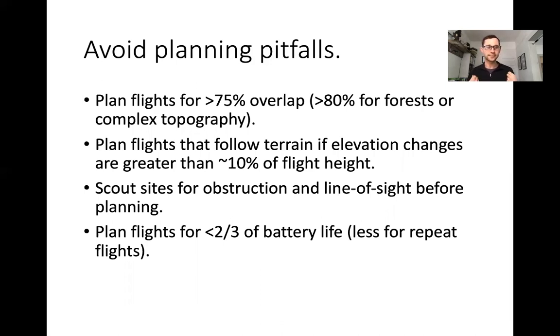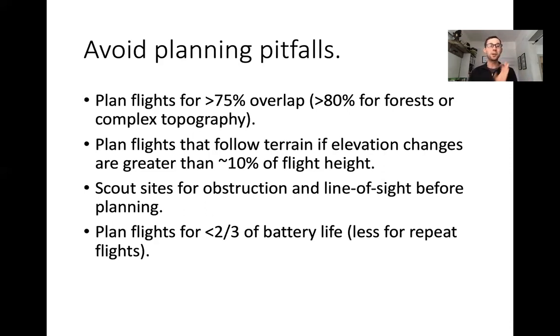And that 2/3 rule of thumb works pretty well unless you're designing a flight to go out and repeat it over and over and over again. So I have a bunch of sites that I visit every week and fly to monitor plant growth and snow and some other stuff. And I want to be able to complete those flights even in relatively adverse conditions. So if there's high winds or cold temperatures, both of which affect the life of the battery, I still want to be able to complete that flight. And that means that for my flights, I plan my flights for 1/2 of battery life. And that means I can almost always carry them out in decent conditions.